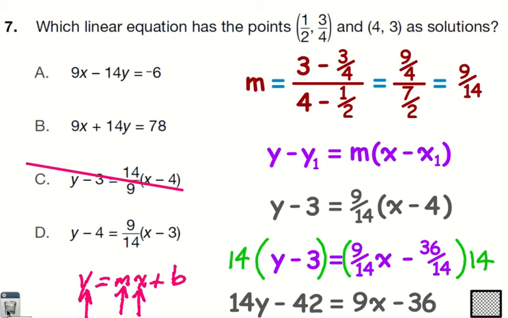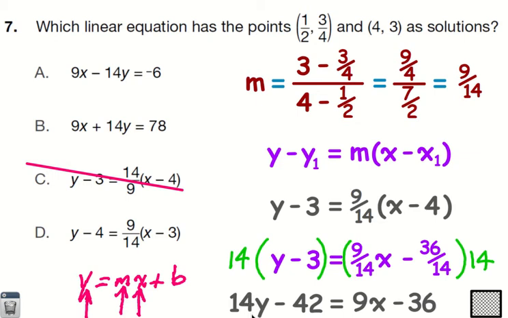I'm out of room here on the screen, but we're nearly done. So what would happen next? All right, I'd have to put this in standard form. Would I move the 9x to the left side? I could, but I'm thinking ahead here for you, that would be a negative 9x. And look over here, these versions have positive 9x. How about I leave the 9x over here, and you would actually move the 14y over to there.